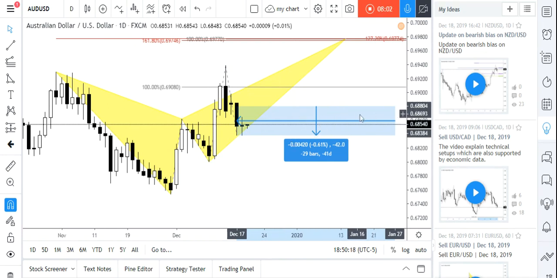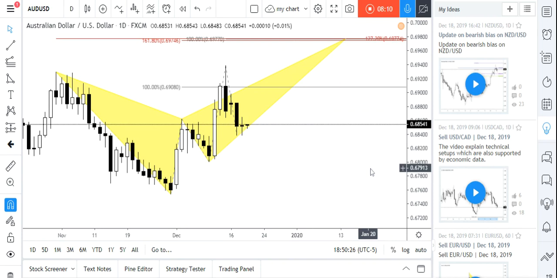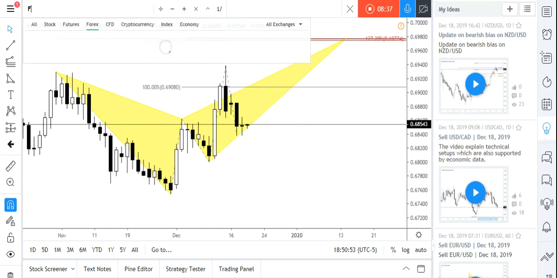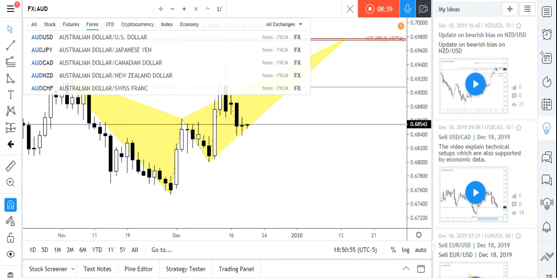And now it will be up to you. If you want to go for 1:1 or something like that, you can go, but this is my plan to enter this. We are now not sure what will happen with the data, so this entire thing will depend on the data. If there is negative data, then I'm not going to sell AUD. I will simply stay out of this. I'll not sell AUD, because I'm here making an agreement with the technical setup as well as the economic data. If both say buy, then buy, otherwise no trade. What we have on FX, AUD, NZD.